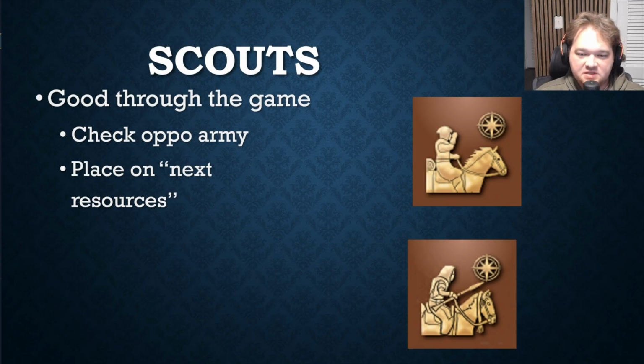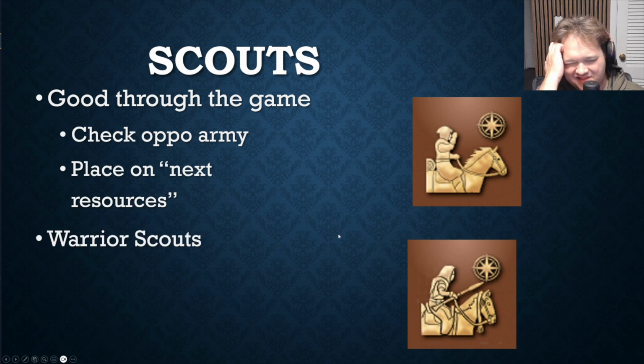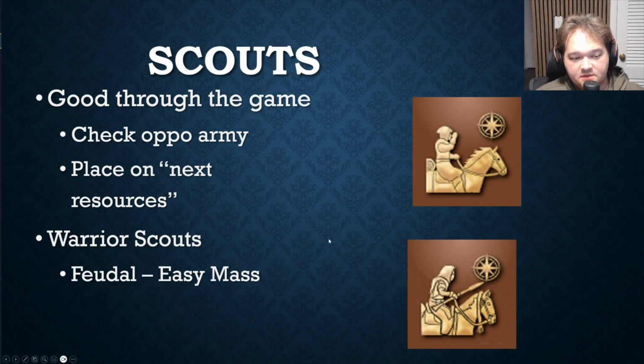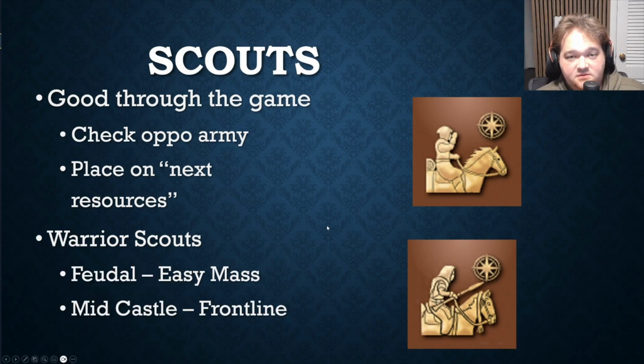And my suggestion is, especially if you're doing things like pro scouts, or even if you just are done scouting for a minute and you're doing other things, put your scout on what I would call the next resources. So if you're looking at your opponent's base and they have all their initial resources in their TC, where is their next gold? Where is their next food? The next food's the one they're most likely going to go to, the next closest to your pack, next closest berries. Put it near that, so when you see them move out to it, you can then send units there immediately and raid.